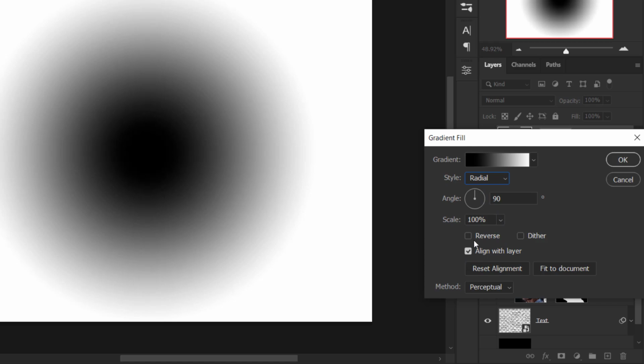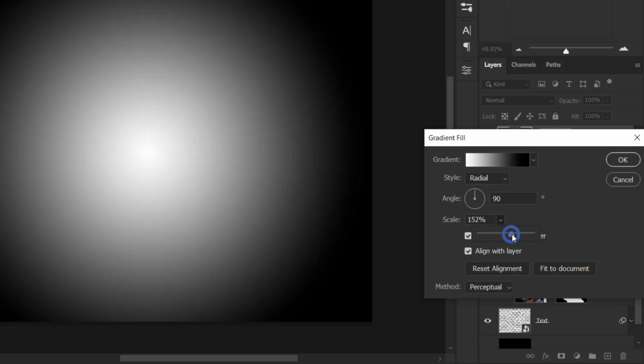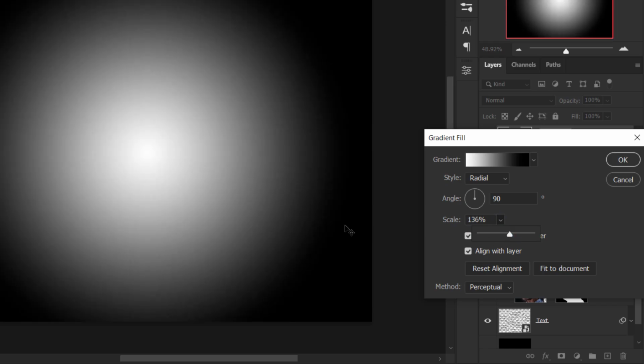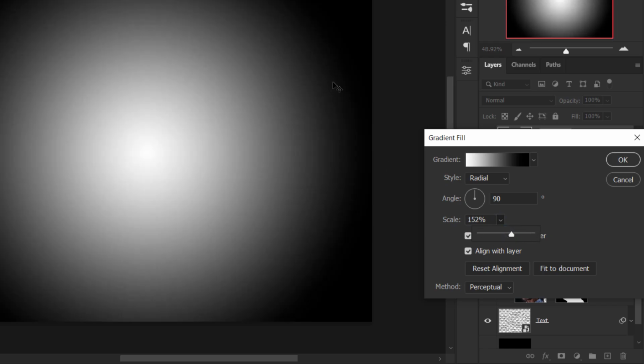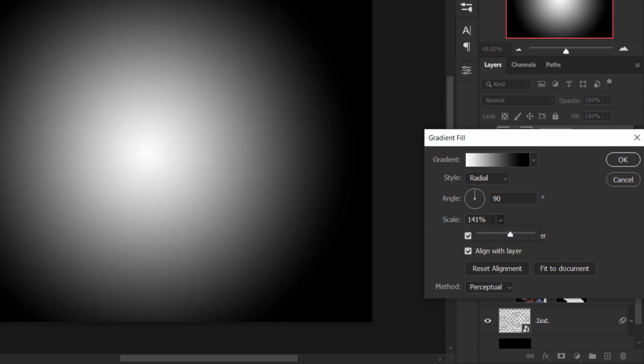So I'm just gonna reverse this, and then I'm gonna scale it a little bit up, because I want the black to be just like a vignette. So I will scale it to like 125 or 140, and I will press OK.